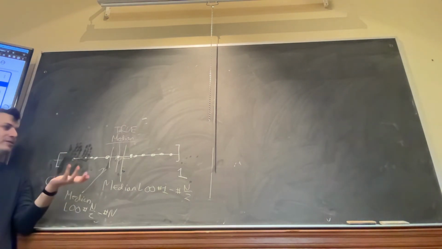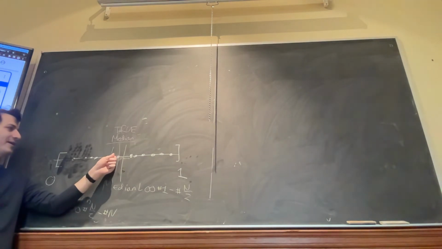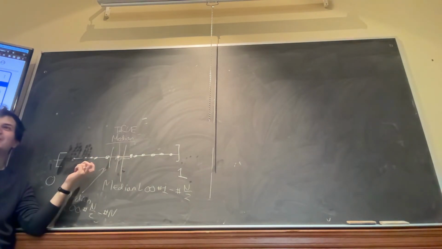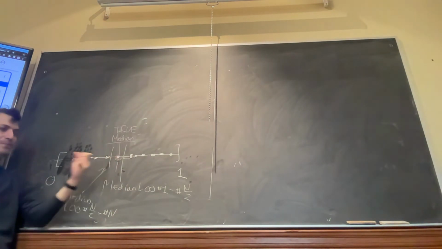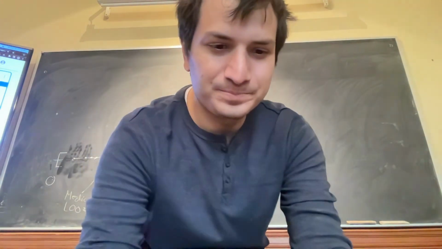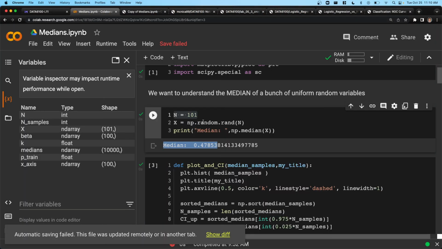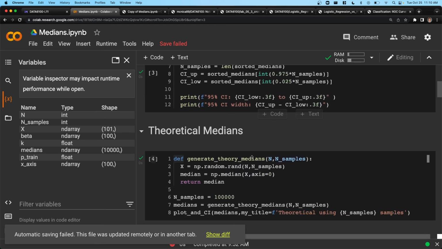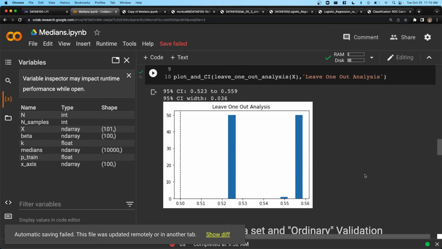So what does doing the leave one out tell me? It actually tells me just how far the median is from the 2 points close to it. That's all it's saying. So it's kind of like the median plus 1 point, the median minus 1 point. So what does that look like as a graph? And this is on the computer. So we look at the medians. This was the theoretical ones. What do you get? You just get something like this.